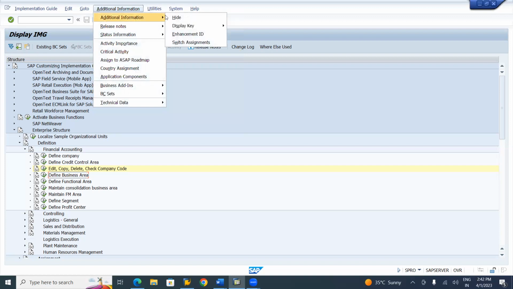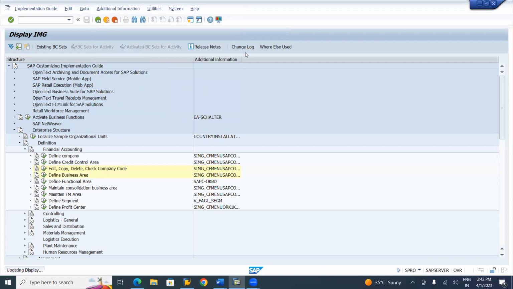So everybody knows how to activate transaction codes, right? Okay, business area. The transaction code is OX03. So click on OX03.